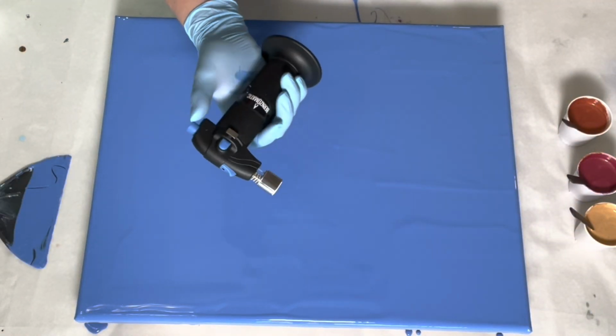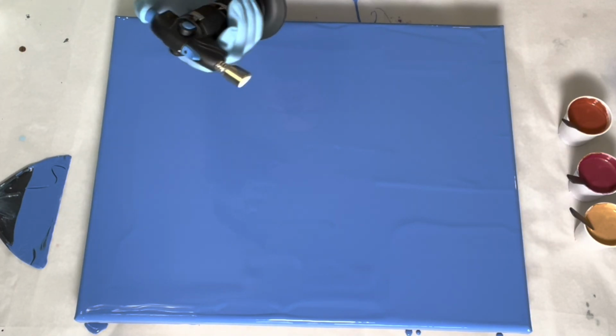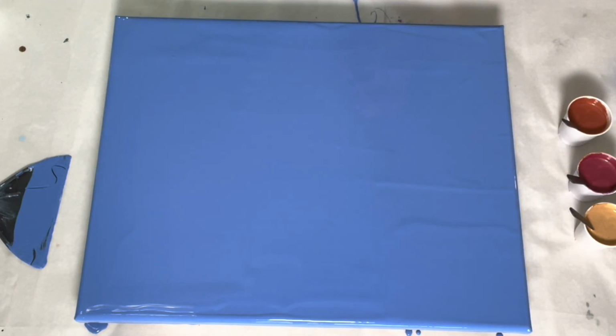All right, my base coat is down. I'm gonna pull out Bernie 2 times and give this a torch. 1 and a 2.